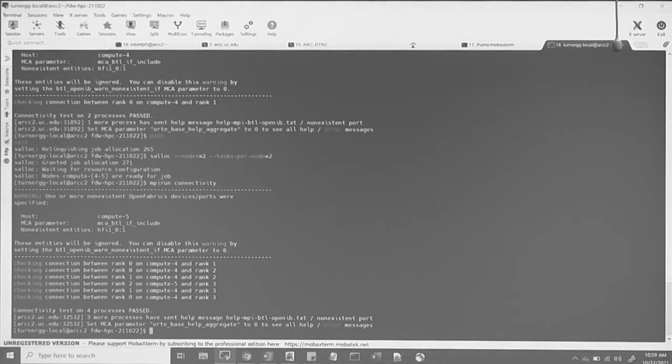And what you'll notice is that I was running, well, there should be more than that. Anyways, you'll notice that it ran on compute 4 and compute 5, and I got messages back. What you should see is communication between each pair of all four, so you should have 8 different messages, and I have 2, 4, 6. So I'm missing a couple of messages here. I mean, we do have this warning.